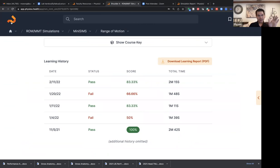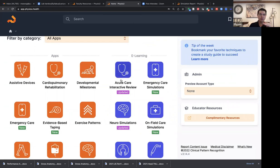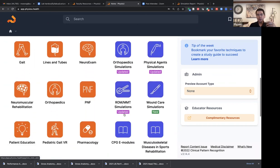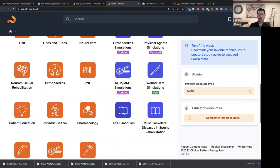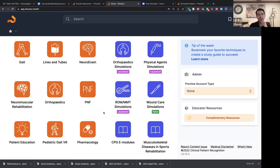We have sims like this for all the range of motion and all the MMT. Whenever you come to any of the other webinars, you can explore neuro, acute care, physical agents, ortho, wound care, range of motion, and MMT. We've just released a whole slew of sims related to assisted devices. There are so many ways for you — without you having to do the work to create these — we have triple-vetted them because I'm very scared of releasing things that are wrong. We spend tons of money and time to build these for you because we know students want to learn this way.